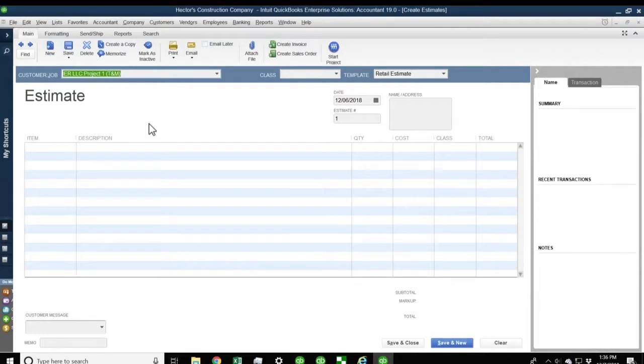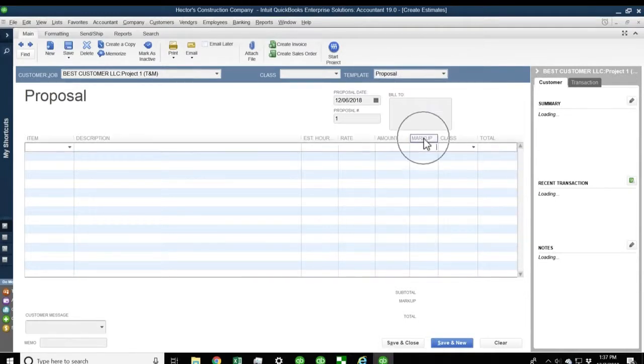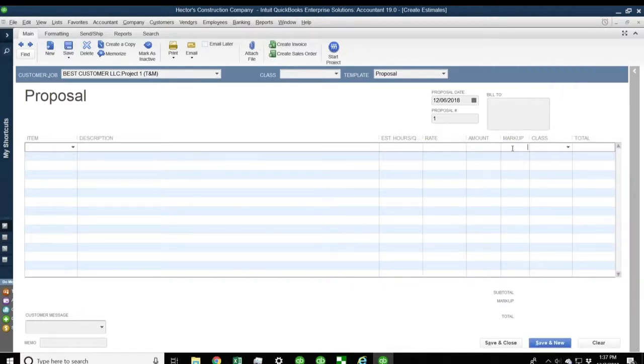This is whether you use lump sum, whether you use time and materials, cash, accrual, percentage of completion, completed contract, whatever method you use, you need that in order to internally track which of your items are being invoiced or billed and completed and costed and all of that stuff. So generally speaking, there's a built-in template, I think it's under proposal, that will contain this markup column. Now, this markup column is a little bit interesting because most customers don't want to show their markup to their clients, right? They want that to be hidden. So by default, this column is actually hidden.